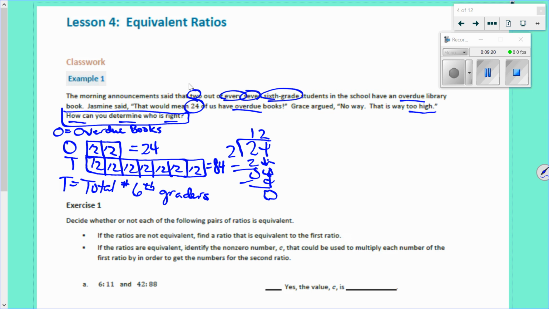Emma? No. Sean? No. She said, if it is 84. What is it we don't know? What is it we don't know that would help us determine who is right?